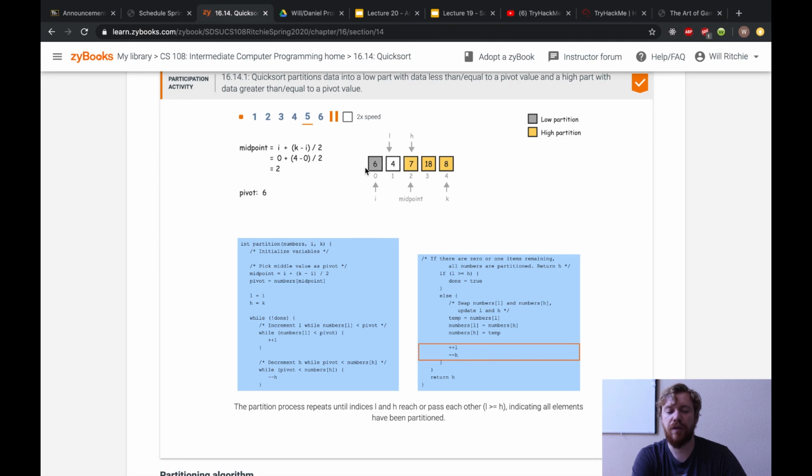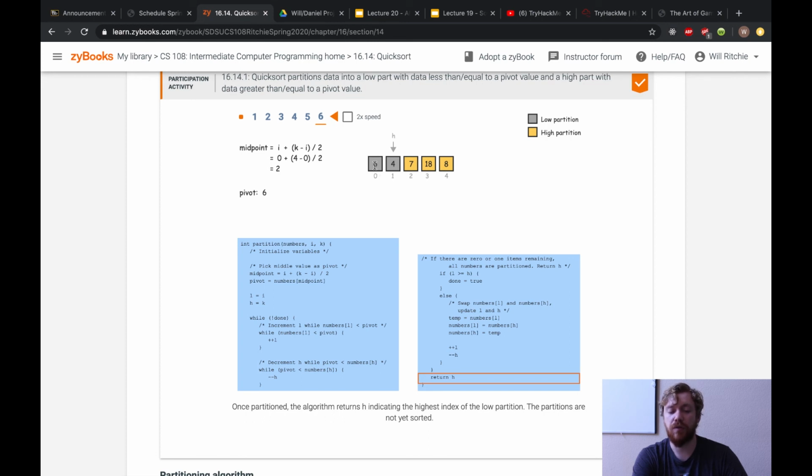And so you can see 6 is now part of the low partition. 7 has been added to the high partition. 4 is less than 6, therefore it belongs in the low partition. And now what they're doing is a part of the algorithm that determines that you should stop, that both the low partition and high partition have indeed been formed. Then, once partitioned, the algorithm returns H, indicating the highest index of the low partition, and the partitions are not yet sorted. So you'll notice that both the high partition and the low partition are not sorted.